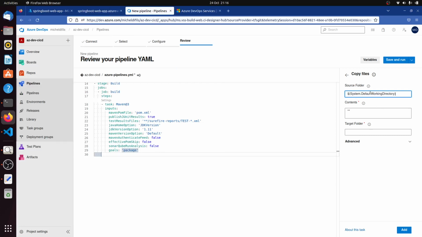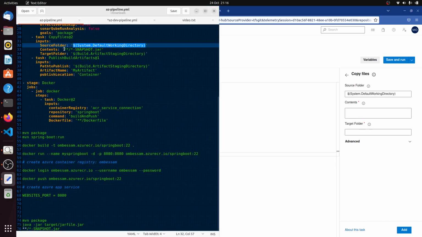System.DefaultWorkingDirectory. This variable will be replaced, this variable represents the working directory. And what are we looking for? As I said, the jar file. I'm just going to copy paste here, this one.